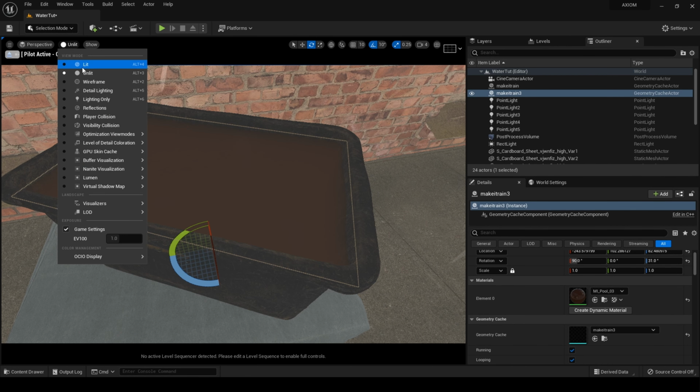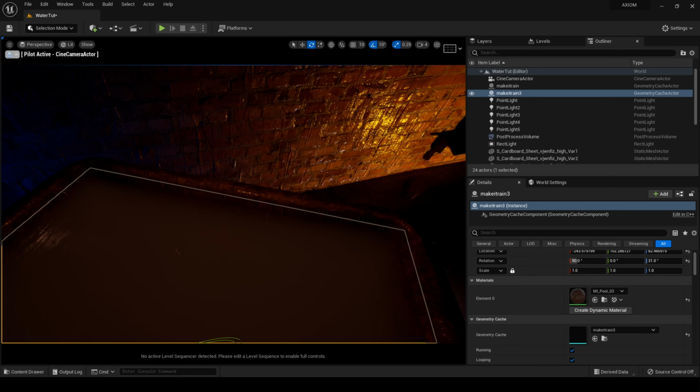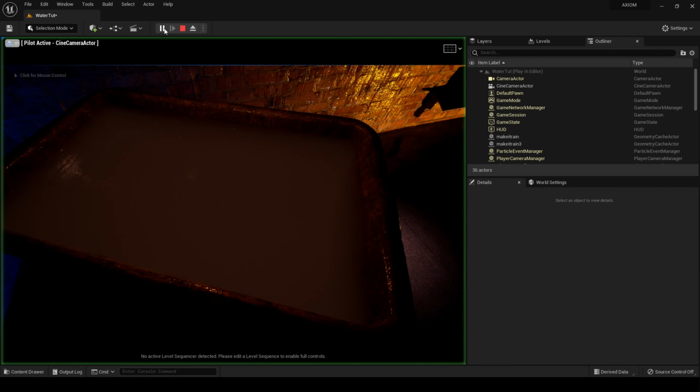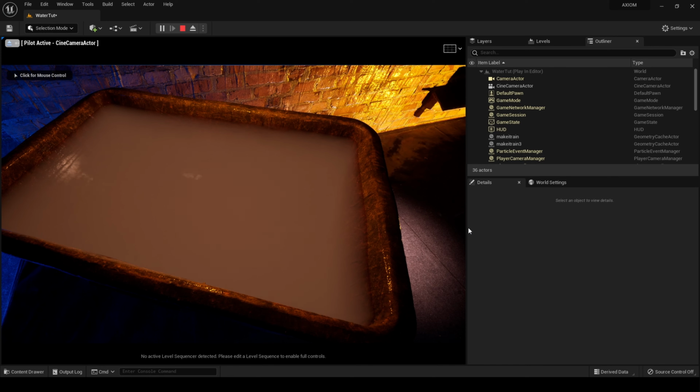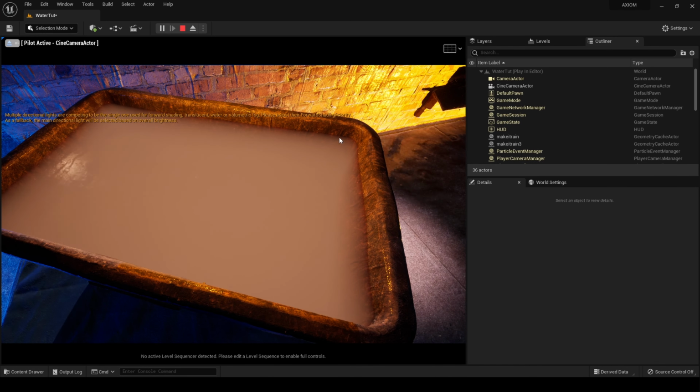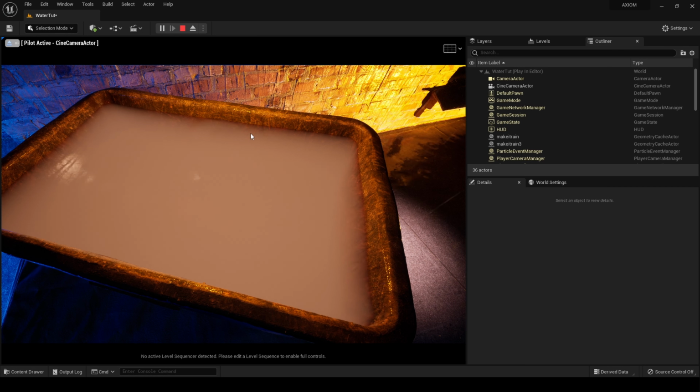Now if we go to lit, there we go, instantly we have our water material. Now, where are the drops? Well, obviously, they do not appear until you hit play. And when you do, as you can see, we have our water drops.